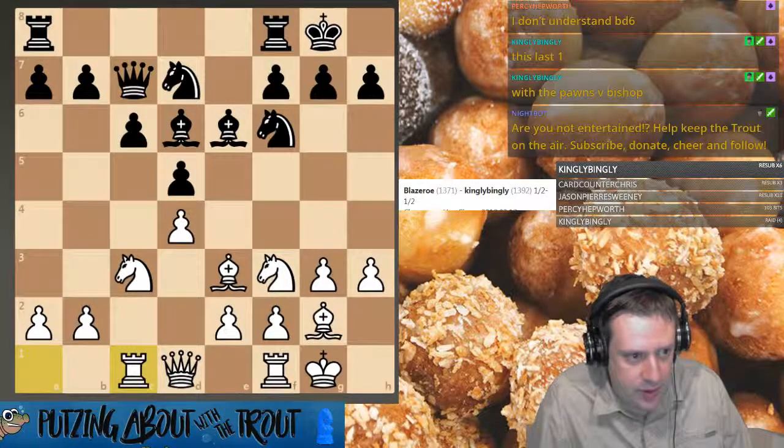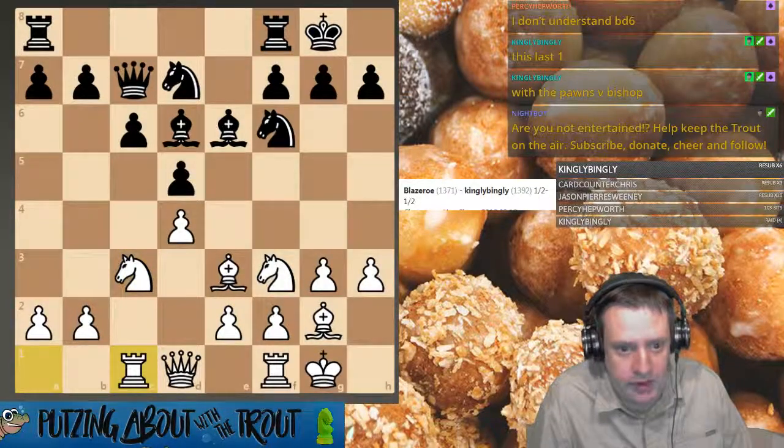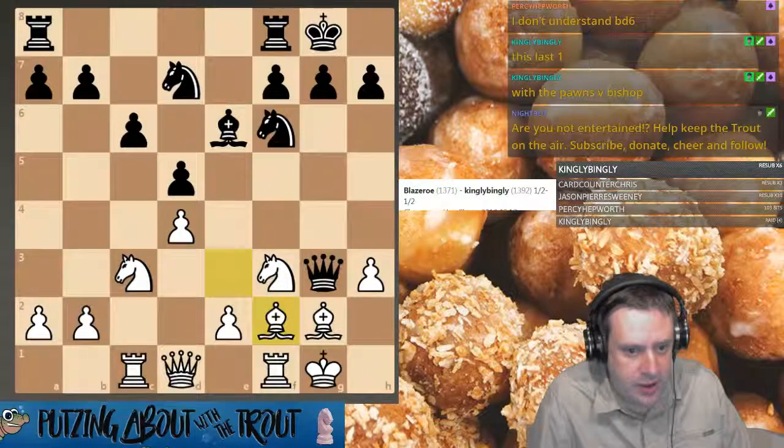So rook over to c1. That's a nice move. You're threatening moves like knight to b5. And then look at this. Ooh, bishop takes g3. What's going on here? Bishop takes, f takes, and queen takes. The bishop comes back to f2. That's a pretty interesting move.